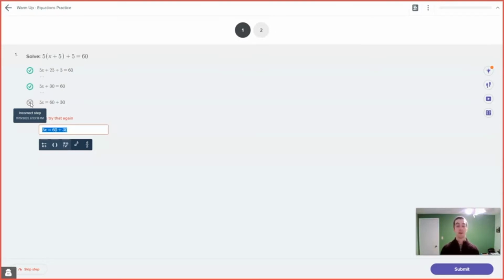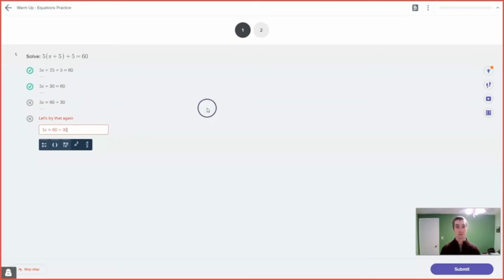But more than that, we don't just say, too bad, so sad, it's time to move on. We actually give students the opportunity to go back, check their work, and learn from their mistakes, making this a program that really supports productive practice, not just mindless repetition. So ideally, we hope that the student is able to look at this, figure out what they've done wrong, and correct their mistake. But if they can't, then they can use some of Mathspace's built-in supports.